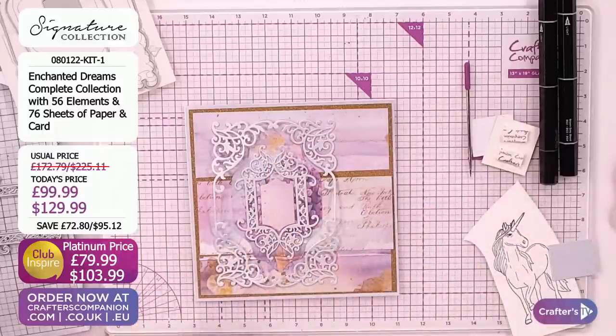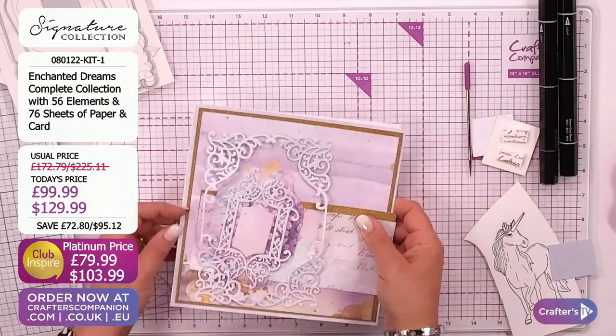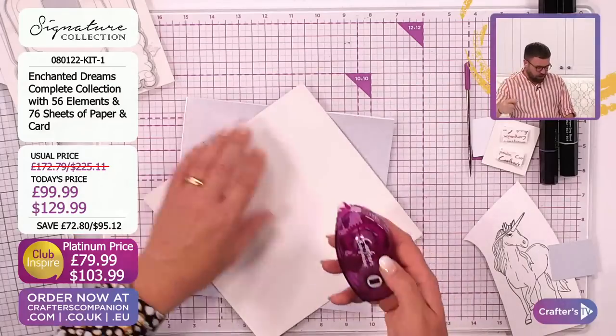So I'm going to stick those down and then we'll have a look at the mystical unicorn. So I'll just stick those bits down first, if you just give me a minute. I love the film, it's so gorgeous. I was talking about the last demo that you did.